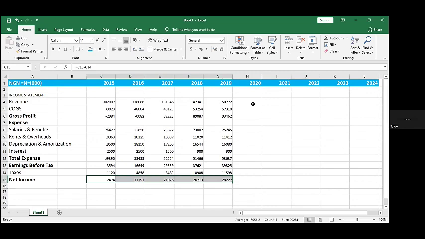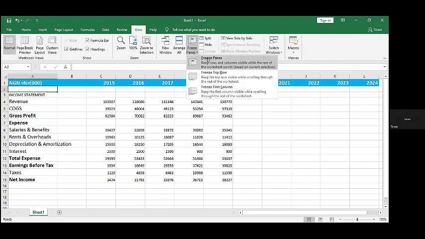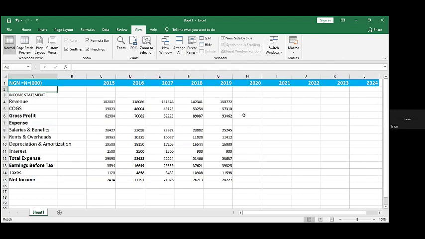So with this, now there's one thing I'm supposed to do here. Now, if you see the top row, as we move down or up, it will go up and down. So we need to freeze the pane. To freeze the pane, put your cursor here, just under the currency. Then go to View tab. Then you see freeze pane. I'm going to freeze the pane. So the pane has been frozen.